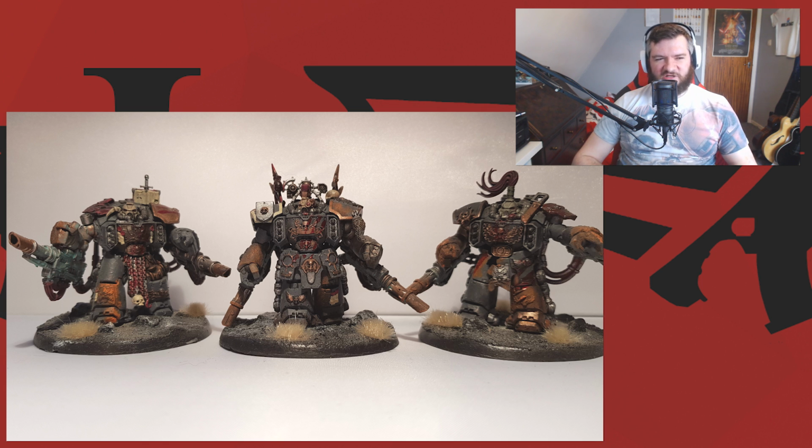Again, especially when it comes to things like Space Marines and Chaos Space Marines, just because they are the most popular, and so they get the most attention. They get the most third-party parts, they get the most attention from Games Workshop. That's just the truth of it. But despite the sheer number of Space Marine armies out there, you can absolutely make your own. You can make something that is unmistakably yours.